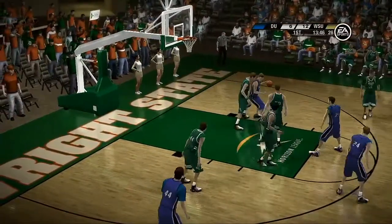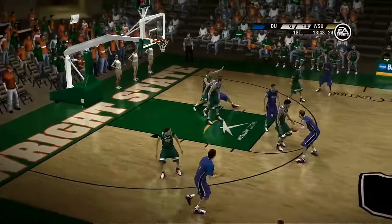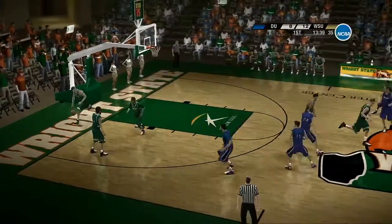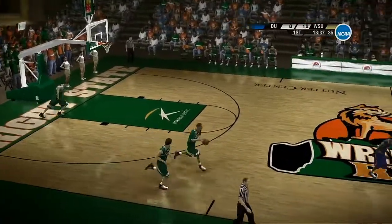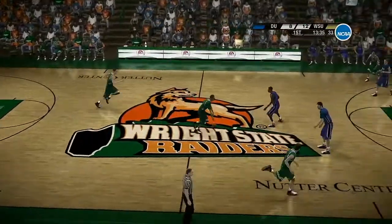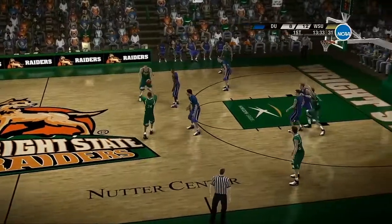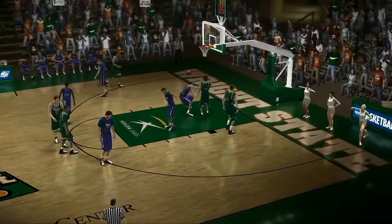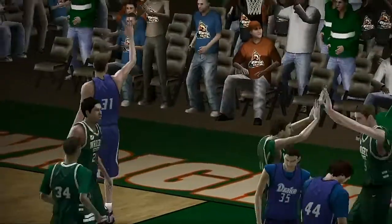Tries the turn, and the defense comes up with a play. What a terrific play to stop that spin move. From left of the circle, he drains the shot. I tell you, he missed the post guy. The post guy had the great angle, was locking on the box. Number 31 picks up the foul.